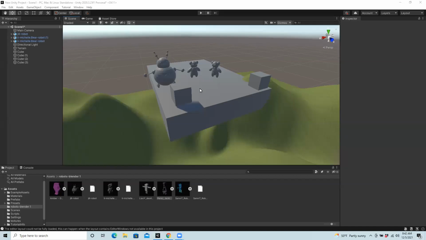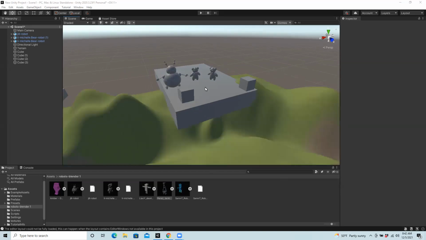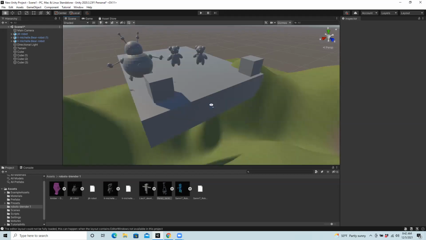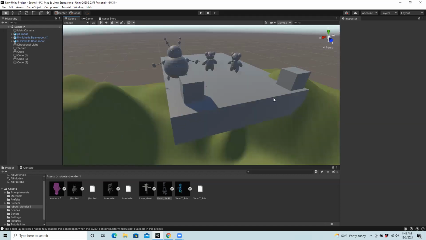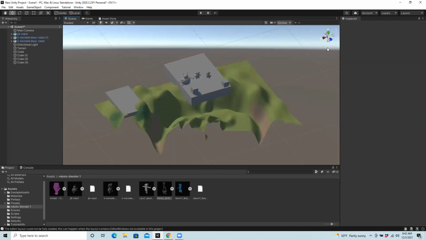While you're working, you may want to view your whole scene periodically. So I'm zoomed in fairly close. I've been using my mouse wheel, and sometimes I drag with the right button in order to pivot. And then if you just want to quickly see your entire scene, come up underneath the gizmo and click on perspective. I guess that is short for, and it'll pop out and view the whole scene.